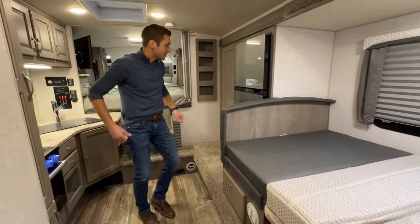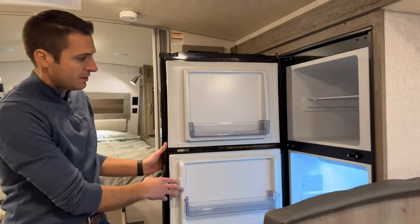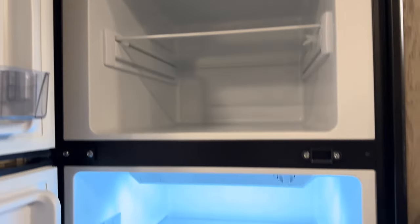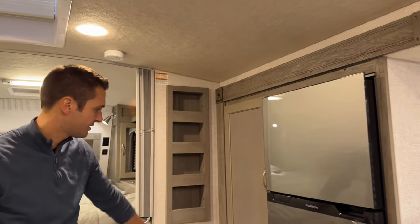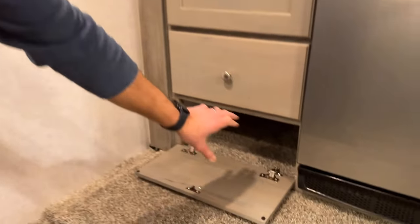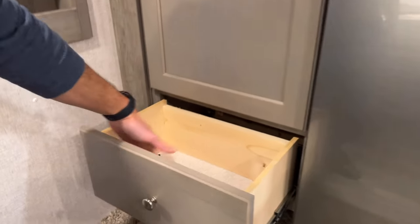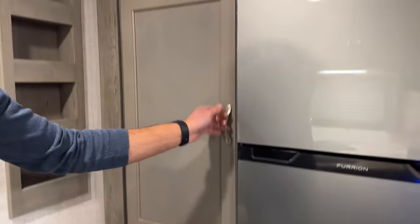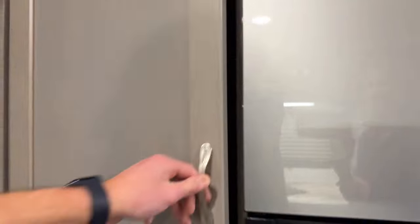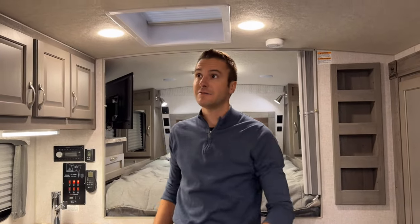Let's move on over here to our 12-volt refrigerator — very good size, much bigger than they used to be. These 12-volt fridges cool down in about two to three hours, so it's fantastic. We looked at the backside of this storage compartment from the outside; we have a little flip-down drawer. I encourage you to feel Northwood's cabinetry when you're shopping their products — very heavy duty, built in-house. We've got a little wardrobe there with some hanging rod, some nice built-in shelves, always making great use of space.